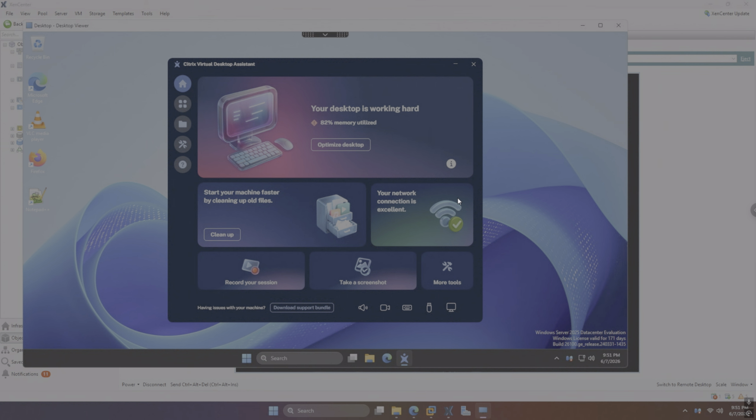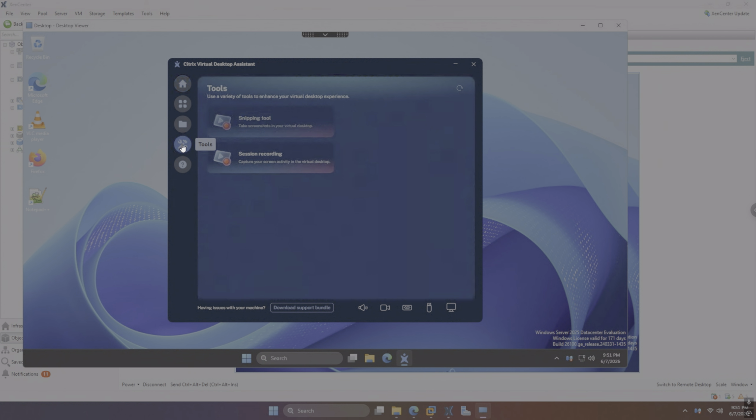Oh my goodness. Take a screenshot. Trust me, your Citrix admins don't want to see that. Record your session. Apps, files, tools. What tools I got? Snipping tool. Take screenshots in your virtual desktop. Capture your screen activity in the virtual desktop.